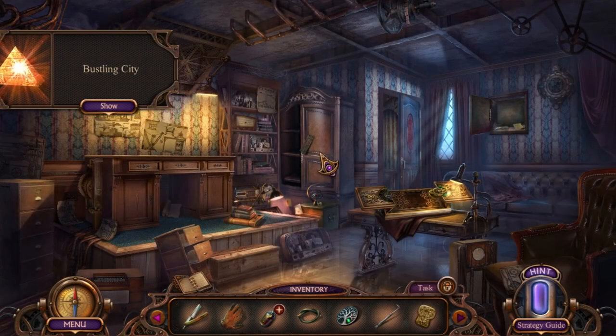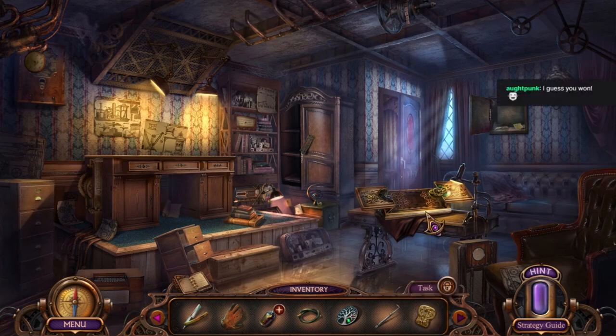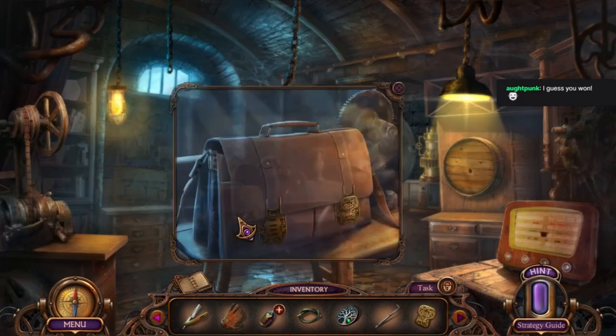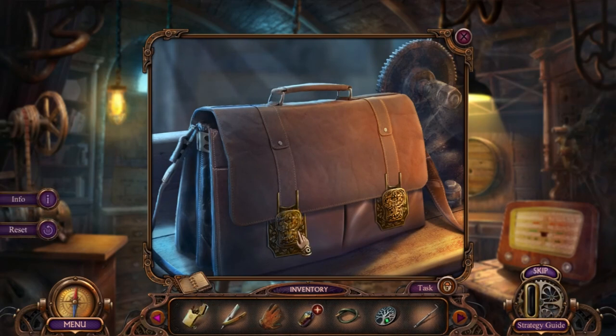What if I just break the safe? I can break everything in this game. An engraved lock. Why was that in there? I guess I won. It was a very close game. But yeah, why was there the exact copy of this particular buckle for this particular bag locked away in that weird book safe thing?